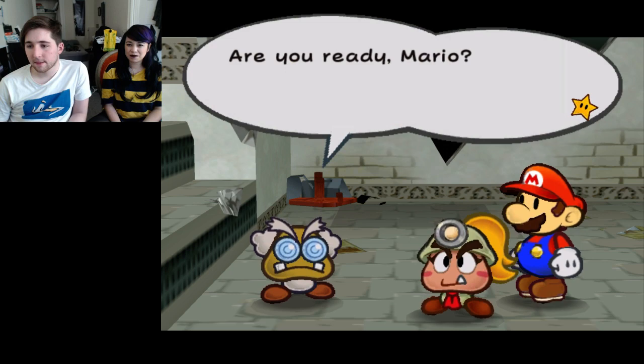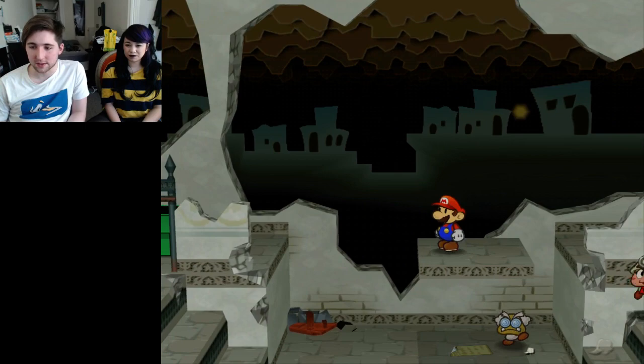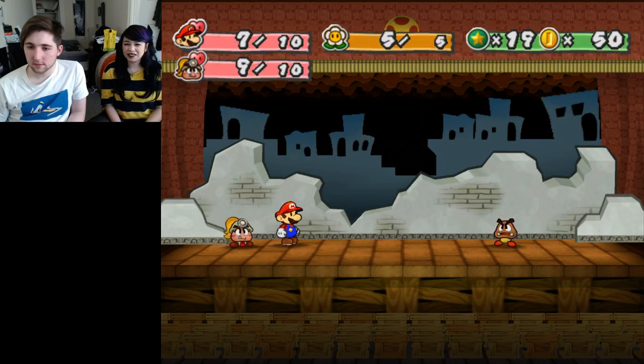Jumping's super important, though. First Strike. This game, the original Paper Mario, sorry, was the first RPG I ever enjoyed. Really? I had played other ones before, but this was the first one where I was like, I love this. And I think it was the timing-based combat that sold me on it. It felt more active. It gets you more engaged than just making choices. Yeah. This was the first hands-down RPG that really made me want to play other ones, which I haven't played that many, but this is definitely my favorite.